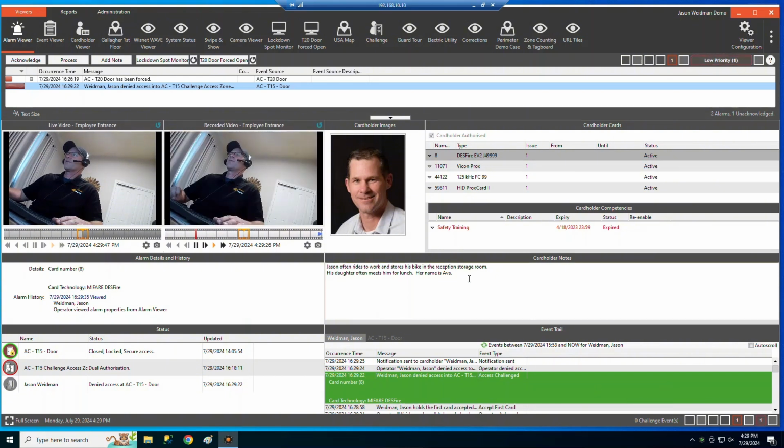In this case, I've got notes, the status of the door currently, cards that have been issued to this cardholder and such. So in this case, the person did not get through the door. I'll go ahead and acknowledge. I'll read it again.